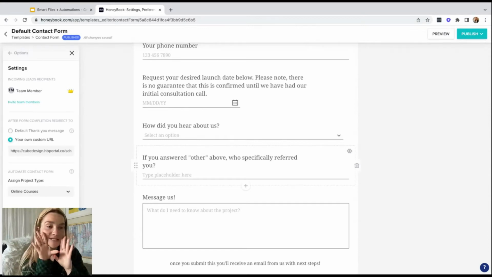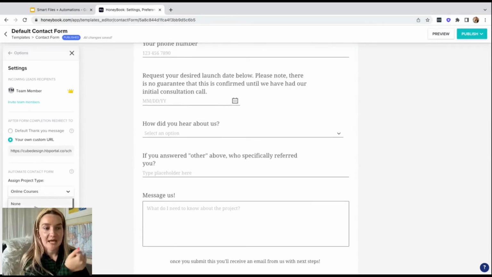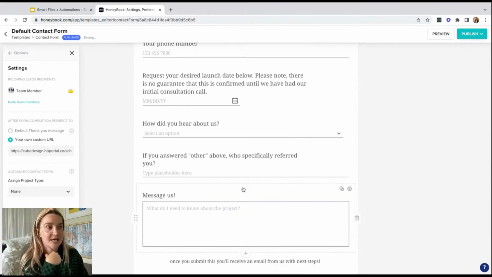So I'm going to get into more of this in the other session. But if you want to sell your online course, maybe you just have a very simple name, email, how did you hear about this course? And then you assign the online course project type here so that in the automation, you can trigger them to get access to that. Okay. We'll keep going. Obviously, the example here that I'm going to be running with for the majority of the time is talking about replying to inquiries. So for this specific case, I'm actually not going to assign a project type. And I do actually want to keep my question in here with project type list.